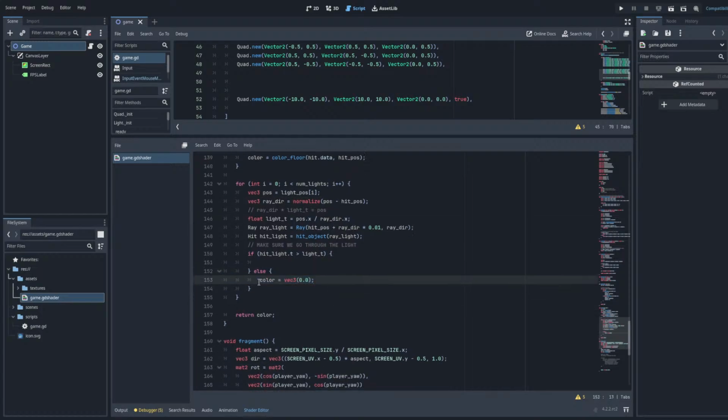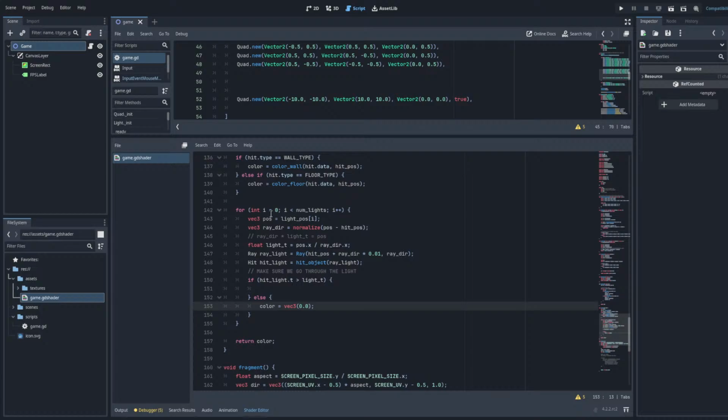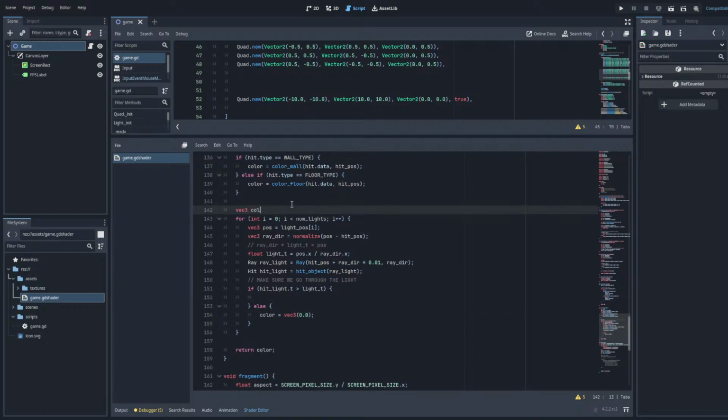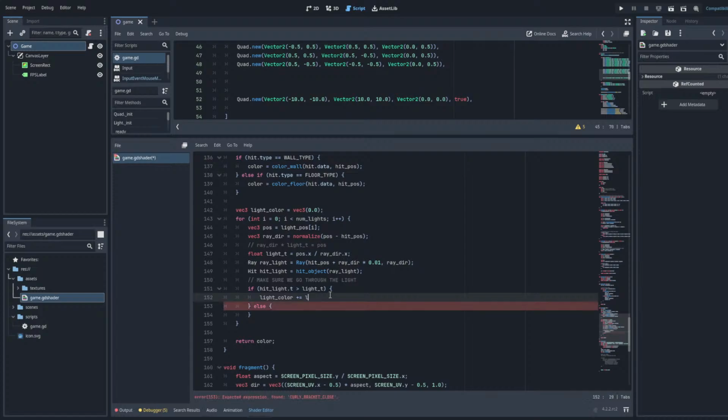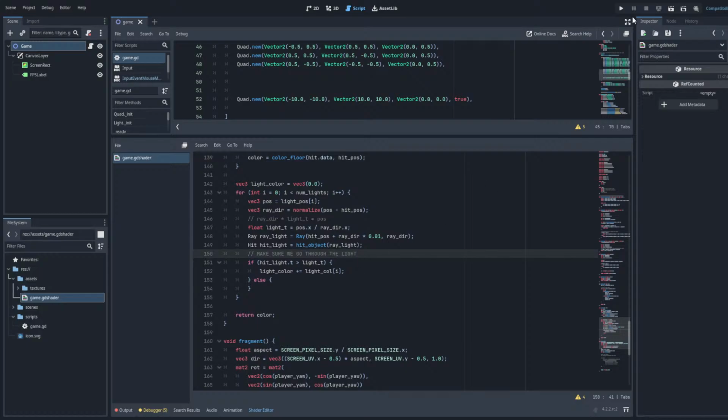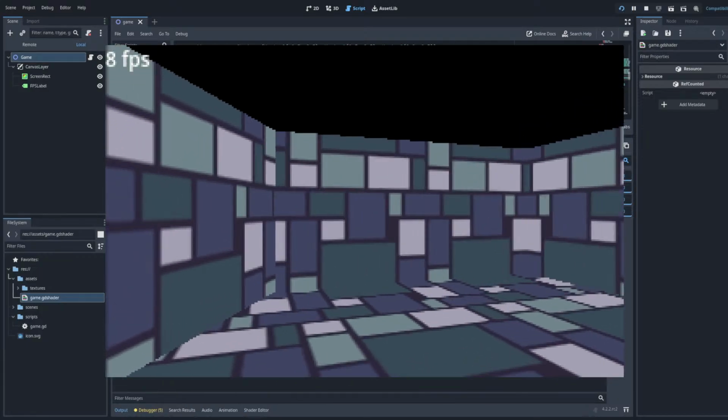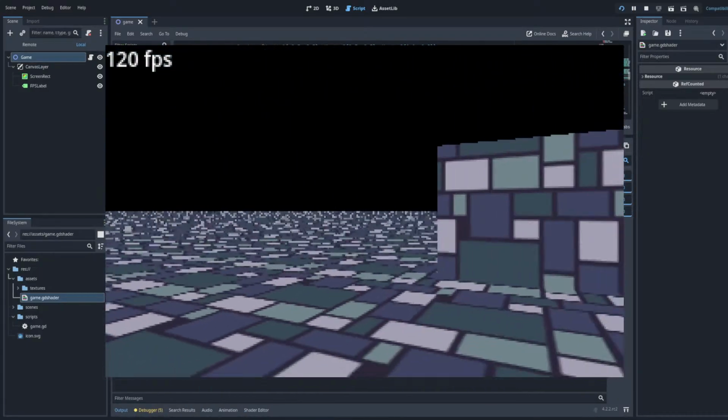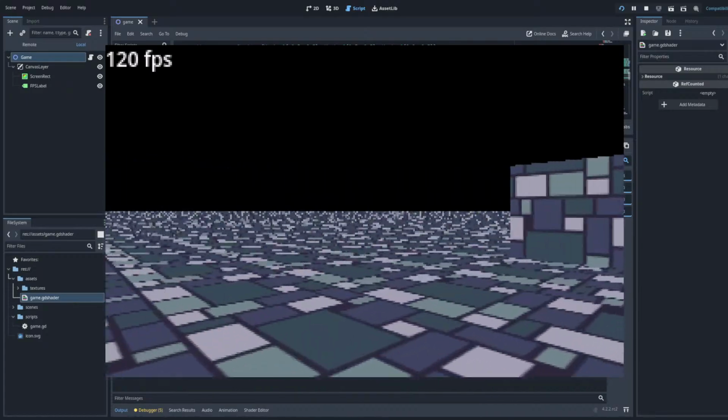Oh, interesting. Okay, I think I know what to do. Start with this. Let's just add to the light color, the light color eye. See what happens. Oh, oh god.